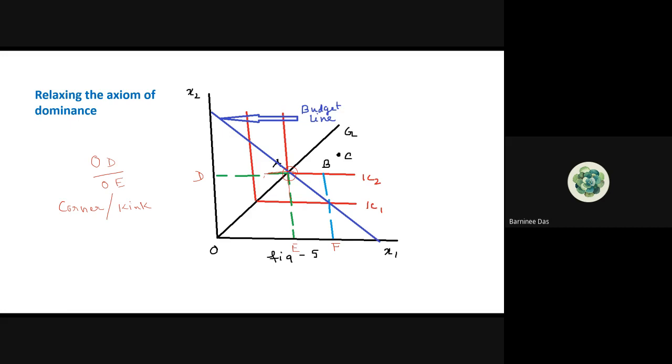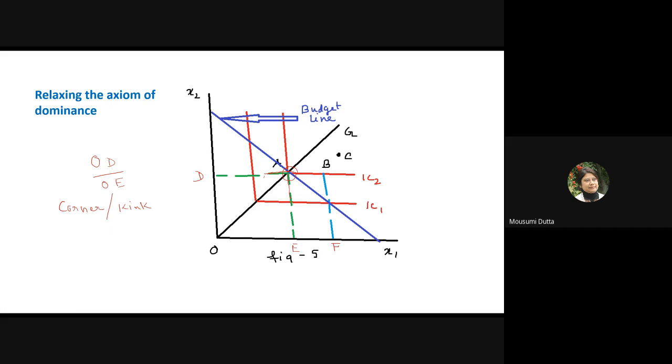Okay. So please continue. In figure 5, ICs are drawn L-shaped. Already we talked about this kind of indifference curve, and you also know here consumption will take place only at the kink. You know all these things. I am just putting the matter in the context of consumer's equilibrium.